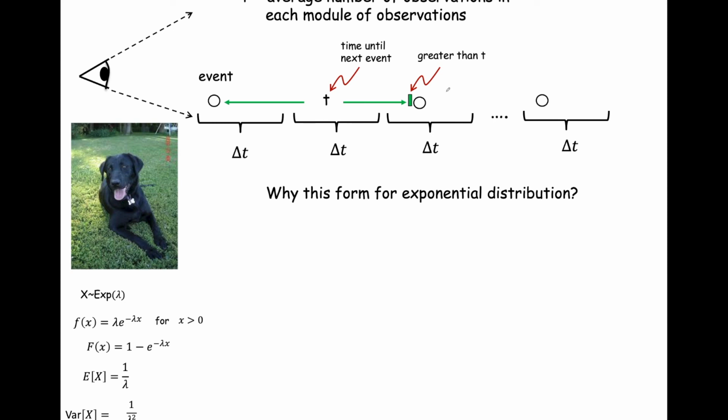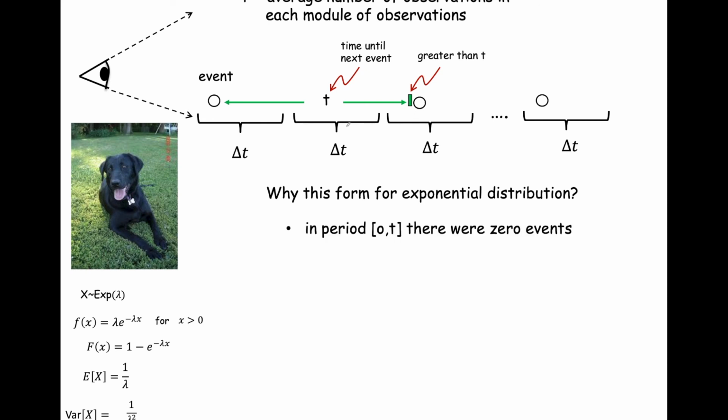And so one of the things that is key to our observation is because this is the time until we see the next occurrence of an event, you're guaranteed that, during this t, many seconds or milliseconds or however long it is, we have 0 events that occur. Because if more than 0 events occurred within this t units of time, this would not be the time until the next event. It would be shorter than t. So by definition, within t, there's no occurrence of an event. And greater than t, at some point, we have the occurrence of an event.